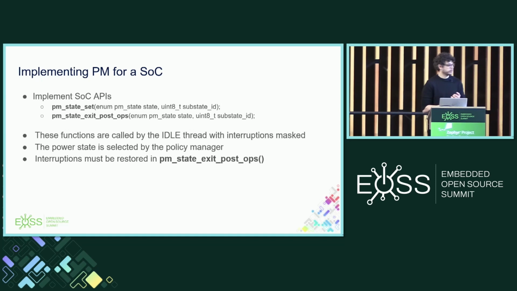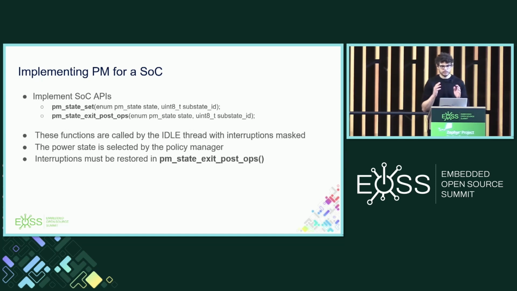So when implementing power management for SOC, you have to implement these 2 functions, PM state set and the exit post operations. And if you're using the default policy manager, you have to declare the states in the device tree. So let me just make a point here. Declaring power states in the device tree is not mandatory to execute the software. If you implement a custom policy, and you ensure that the states returned by your policy are known by the SOC, then you basically can return whatever you want.